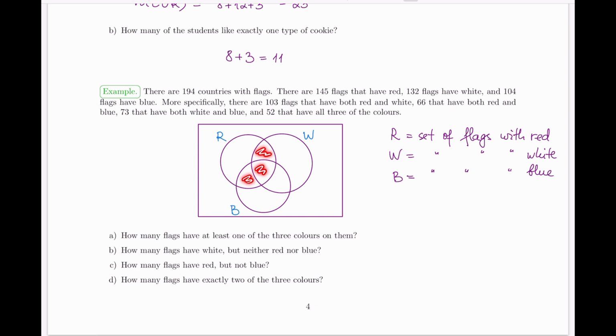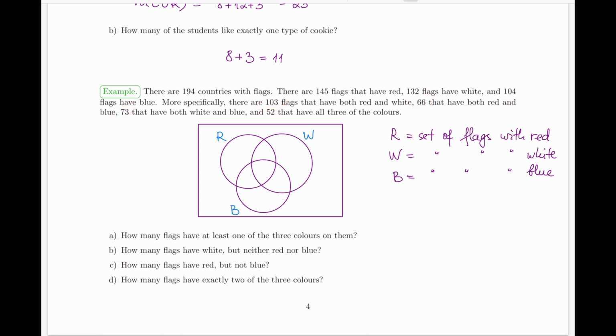Some of them are here, some here, and some over here. Total, 145. But if I write 145 here, that means only in this region, discounting everything else that might actually happen. So that's not going to work. I can't place this number in yet. For the same reasons, I can't place 132 and 104. Let's see if narrowing it down helps. 103 flags have both red and white. Both red and white is the intersection between the set R and the set W, and so 103 has to go here. But I'm facing a similar problem. I have no idea how many of them are in this top region or how many of them are in this bottom region, but I certainly have the boundary separating them. So I can't place this number in yet, and same for the other 2 intersection numbers.